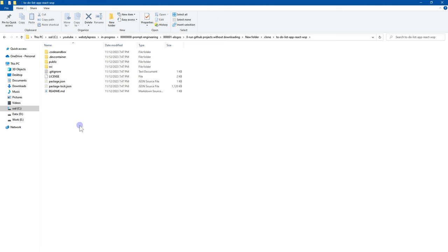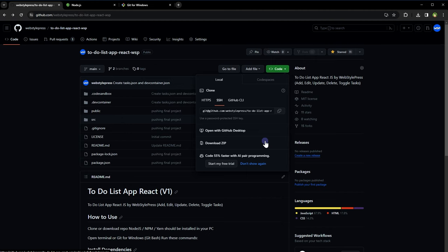Now downloading and cloning gave us project files. What is the difference between downloading a repository and cloning a repository from GitHub? Downloading is simpler, one-time operation to just get the files, while cloning is more robust solution that integrates with Git's version control capabilities, making it more suitable for ongoing development and collaboration for that particular repository.